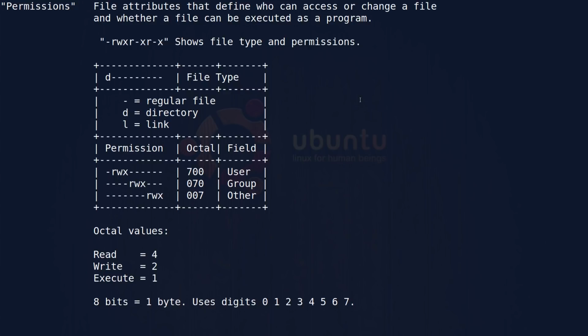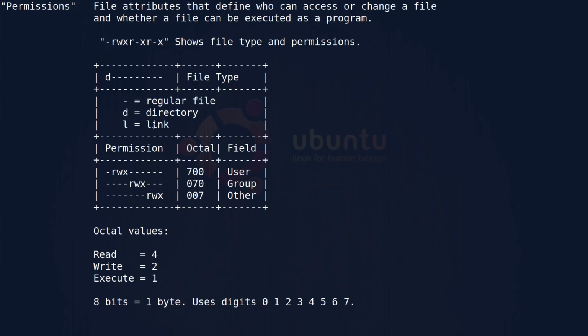So remember when we looked at that long list earlier and we saw that gobbledygook over here? This is the permissions that are set for each file. It's one of the reasons that Linux is very secure, because we have, first of all, a byte of data that tells us what kind of file this is. So if it's just a dash, it means it's a regular file. D means it's a directory. L means it's a link.